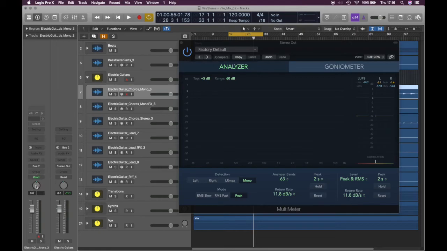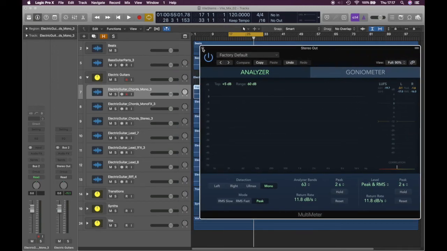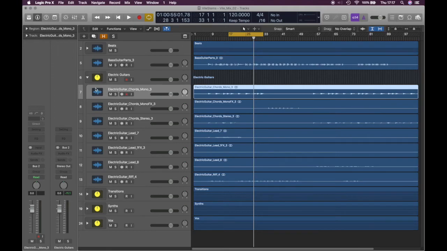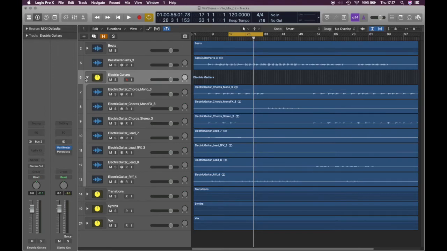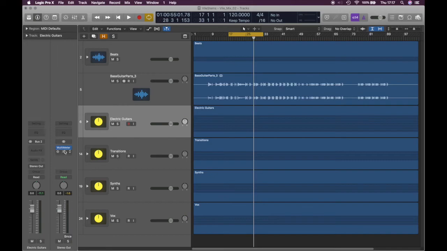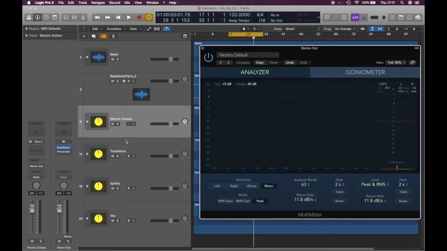When it goes to mono, the content that's in the far left might cause this to be lost in the mono mix. So yeah, I tend to turn it on and you can actually hear what the correlation meter shows.